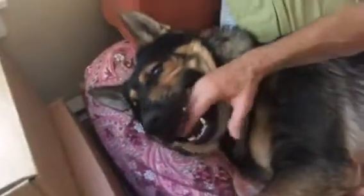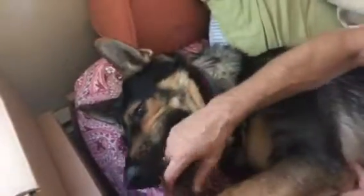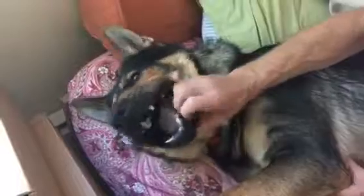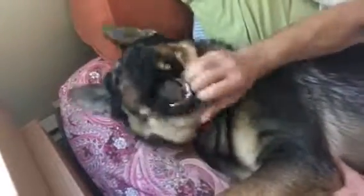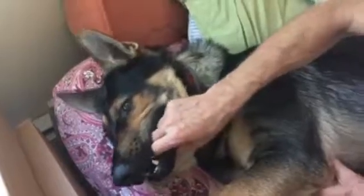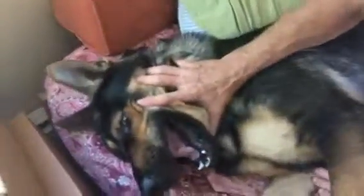So I sort of wiggle my fingers. You're so nice, Motion. Are you being nice with Daddy? I just play with his tongue and his gums and his nose. Motion, you're being careful. When I feed him treats, I stick my fingers right in his mouth and I'll put my hand in his mouth like that.